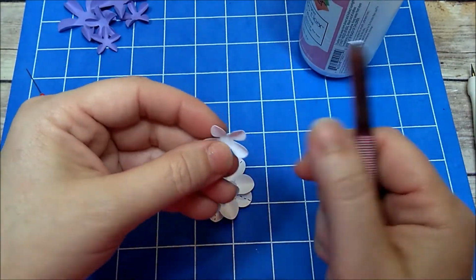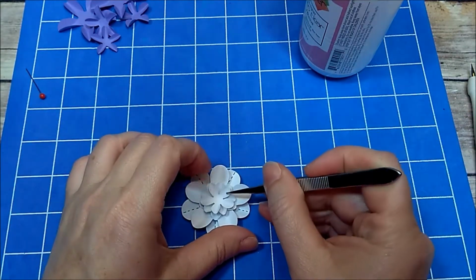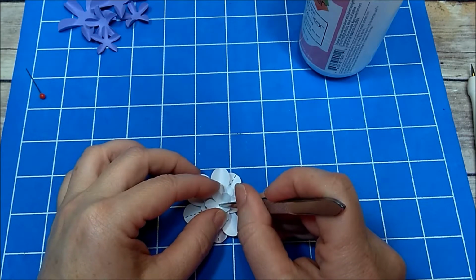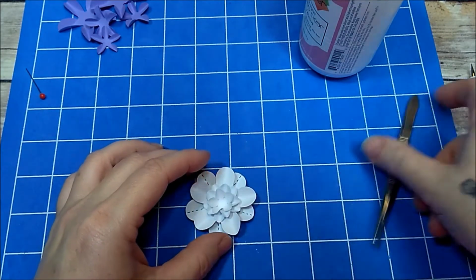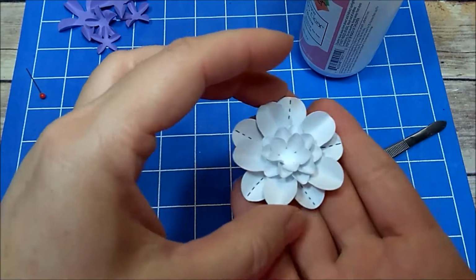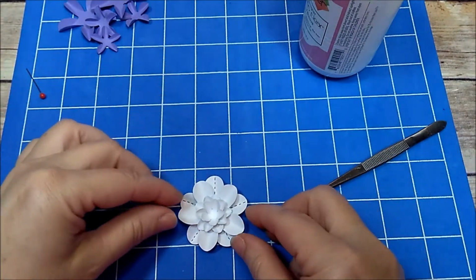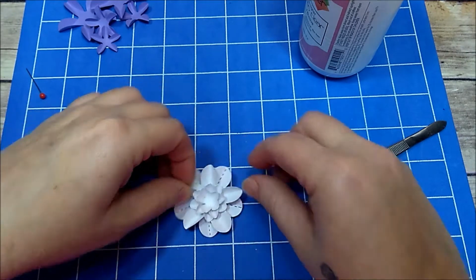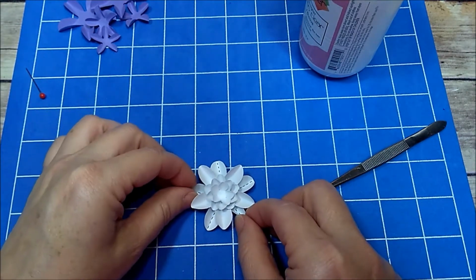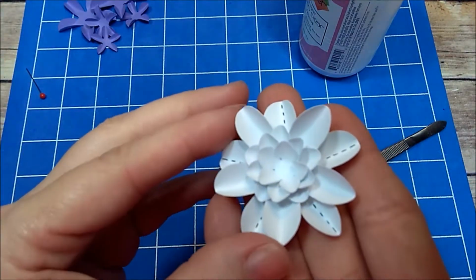Take your smallest piece here and offset your petals again. And then just lightly press it down. Okay, and this is what you have. And now you want to press your little leaves, bend them back up. And this is what you have.